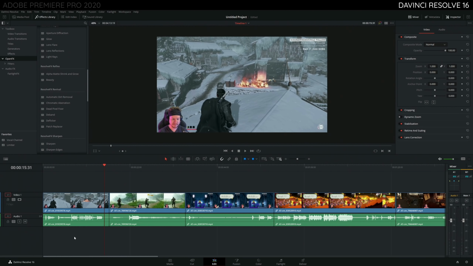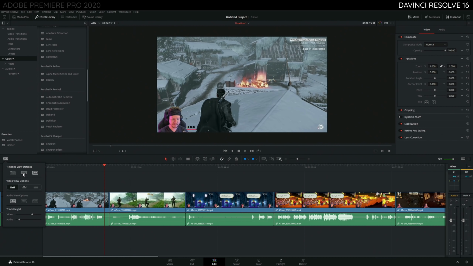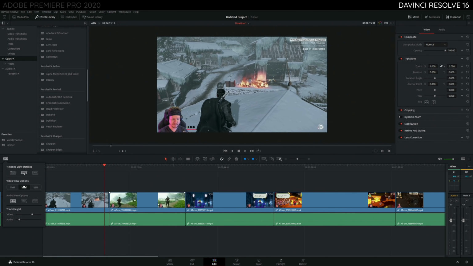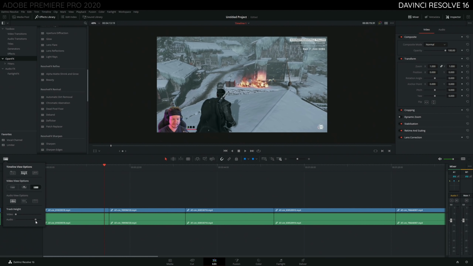Now, I've personally changed the timeline around. You have this option here for the timeline view. You can have it with this little bar up here. What is that? It's if you have multiple timelines, I suppose. I don't really do that. You can have no waveforms or yes waveforms. You can have these clips just showing the start and the end thumbnail, or you can collapse them all together. You can have the thickness of the audio tracks be a little bit bigger, and then you can add the waveforms back in again with these little buttons up here.